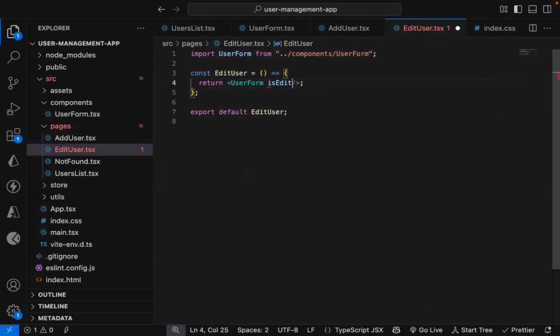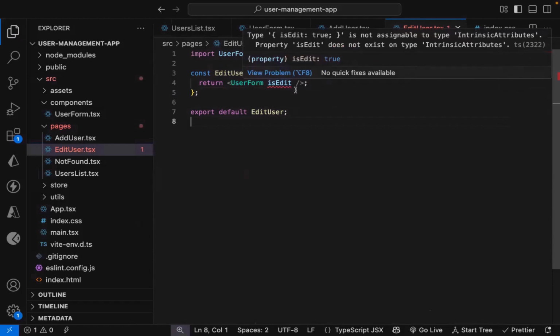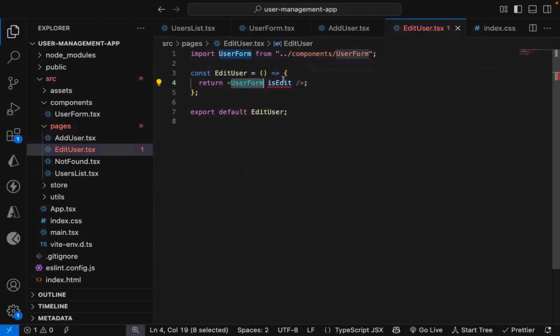The only difference is that during edit, we identify that it's in edit mode. So I can add a prop here. I can say isEdit equal to true. But when you are passing any prop with a value of true or false, you don't need to assign true or false. It's by default considered as true. If you want to make it false, then you can assign it as false directly like this. But if you want to pass it as true, you don't need to specify any value. Now here we are getting an error because we need to specify that this component is accepting this prop.